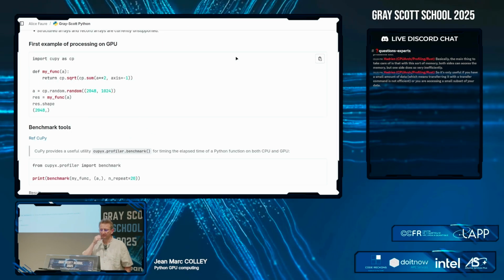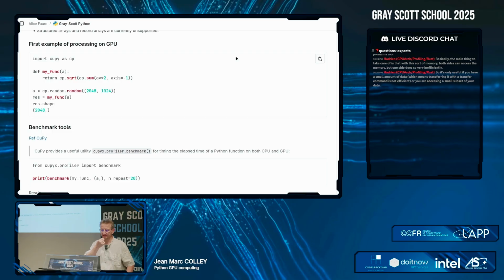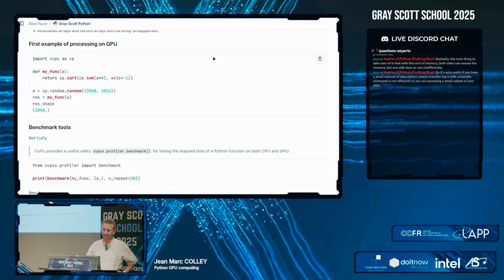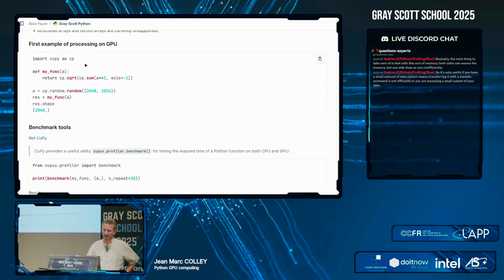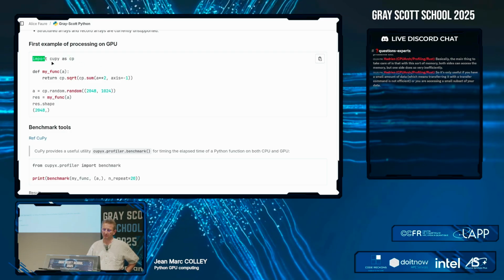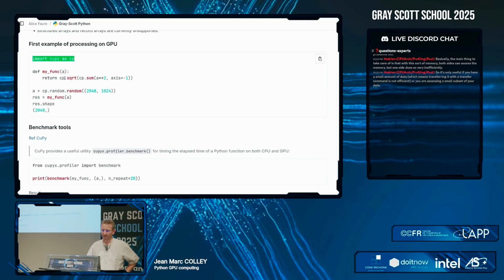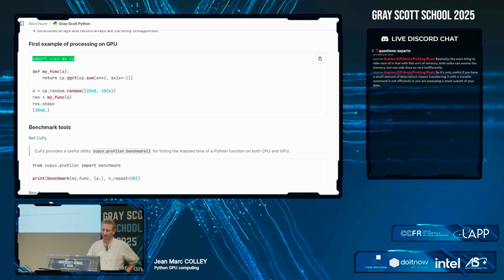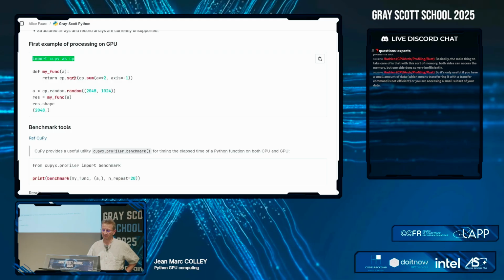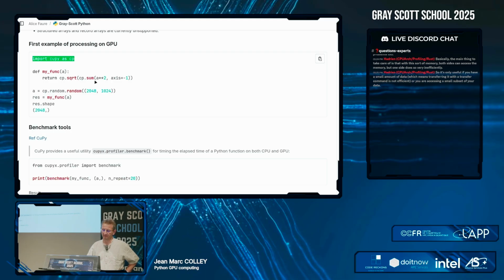So first example of processing on GPU. You import CuPy library and you define a function with the CuPy version of function operations.